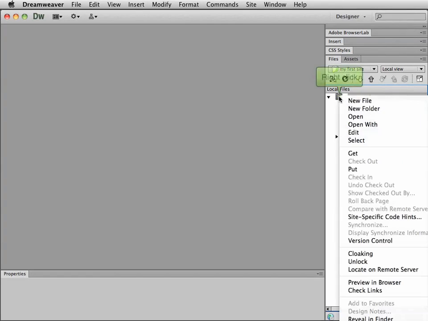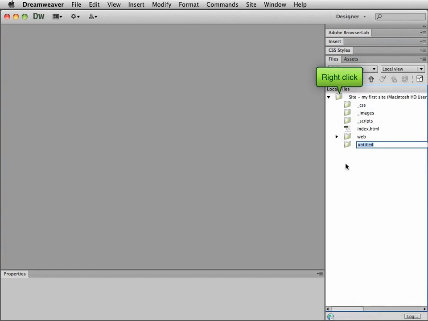Now, if I wanted to, eventually we're going to add some fonts, but since it's an asset to our website, I'm going to put an underscore before it and we'll say fonts. And if we were to refresh this, you'll see that it is organized always at the top with the rest of our elements. I could put the other web pages with an underscore as well, but since it's not just a supporting asset, it's actually part of what we want to be working with, I'm going to just leave it with the name web right here.